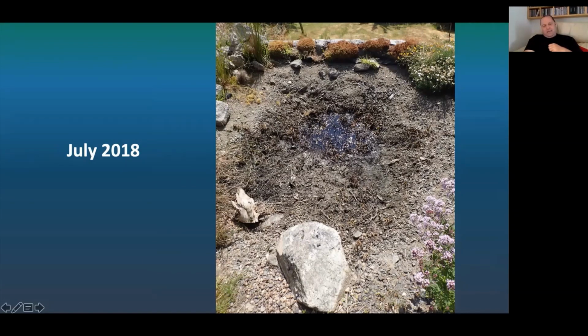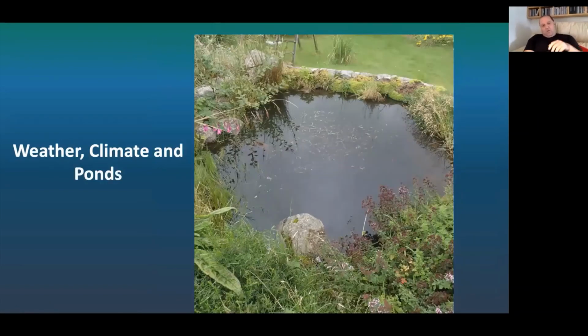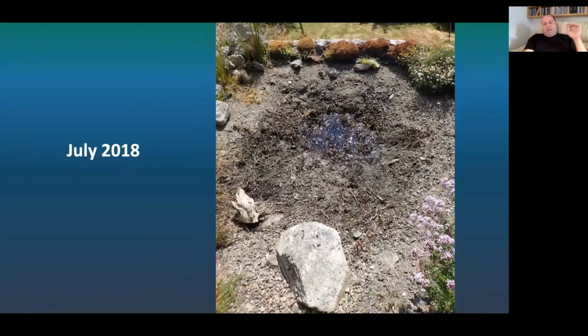And the second thing is that although the pond itself around the margins, around the edges here, is quite dry, this area here is still quite damp. There's that whole area here which hasn't totally dried out, and that means that any plant rhizomes and things that are in there can still survive. And that in turn means that when we fast forward again to what it looks like now, those plants have survived quite happily, they've regrown, and everything is fine. So it does show that, provided you don't want any goldfish in there, you can have a pond go down very dramatically and dry out, and it's okay. You don't need to worry too much about things not being able to survive.